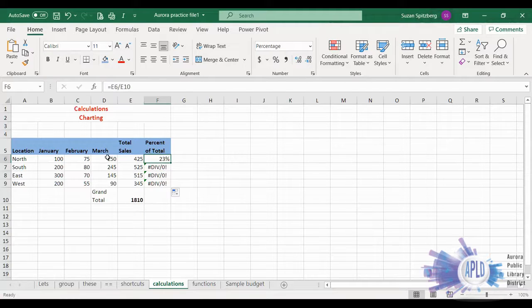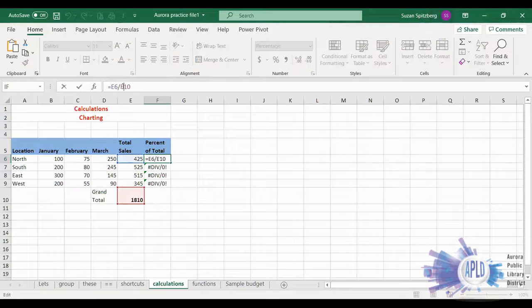So what we have to do is lock that in. And we lock that in by clicking on the cell. Now, when you're doing this yourself, you don't have to do this wrong and then go back and fix it. As you're doing it, you can fix it. And I'm going to do what's called making this absolute. So I absolutely want to use this number when I copy this formula, wherever I copy it. And the keyboard shortcut for that is the function 4 key, the F4 key. If you're on a regular keyboard, it's probably on top of your numbers.